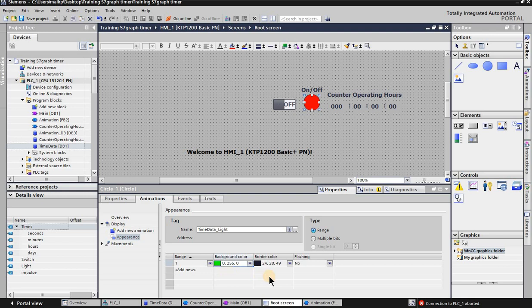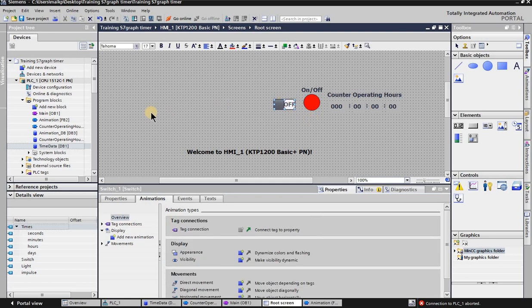Alright, so that is our appearance animation already. So now that we have created the outputs here, we named the circle, the lamp, if you want, so the light, and then we also created our switch and connected it to our actual bits.